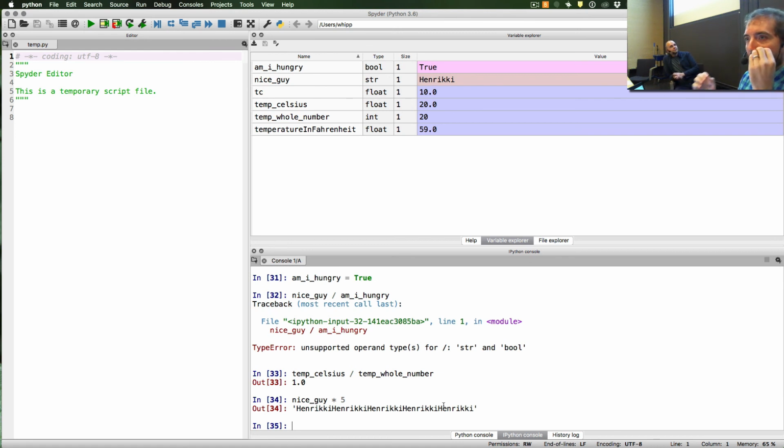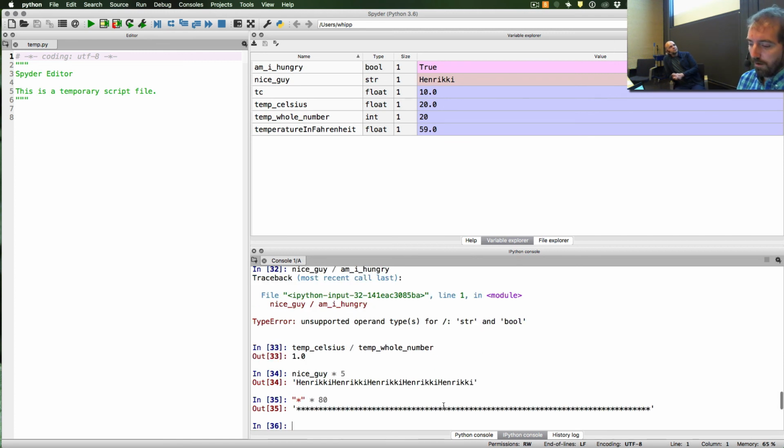So there are instances, like if you want to have your program write something out to the screen, like 80 asterisks in a row to divide some part of what the program is outputting to the screen. You could take star times 80, and you get 80 stars in a row. If you have ways in which you want to repeat text, you can do some of these tricks.